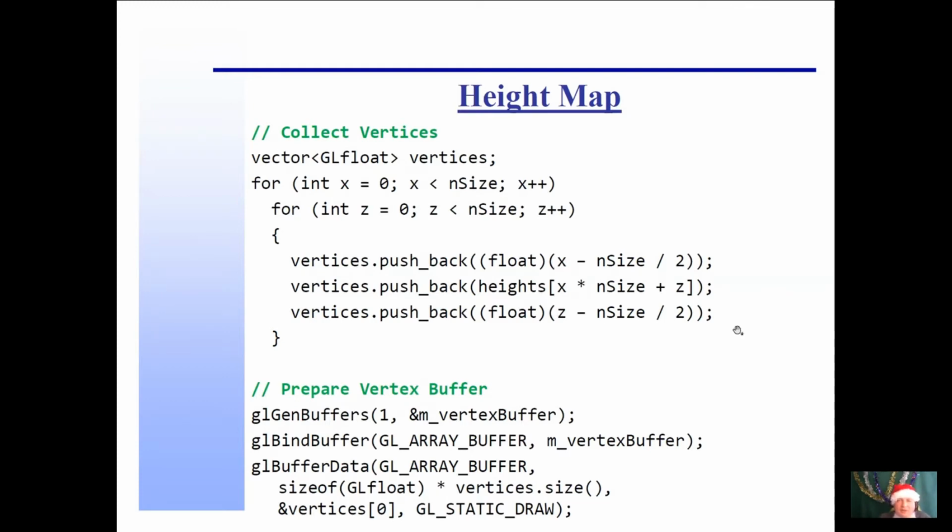So x and z are emitted in this easy way directly from the control variables in the loops, and the y coordinate comes from the height, so from the value originally taken from the height map, the gray point from the height map. And now a little bit of real OpenGL, prepare vertex buffer. Here it is. That's our code similar to what we analyzed in the lecture about the VBOs, vertex buffer objects, and we just create one.